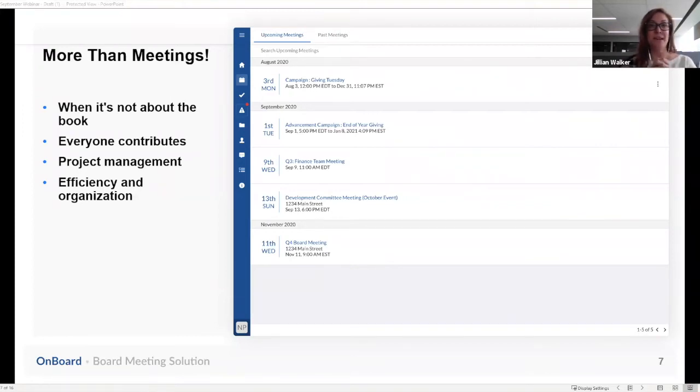Okay, so let's talk about calendar. I have to say that thinking outside the box is my favorite thing. Jenni on this call is actually one of those people that sparked that in me. Getting more out of your product is my favorite thing to do. So with OnBoard, a great example of that is your calendar. Your calendar isn't just about building books. So for this webinar, we're going to highlight your calendar for project management, or what I like to call living campaigns. That one place of truth, where everything is current. Think efficiency and organization where everyone contributes.